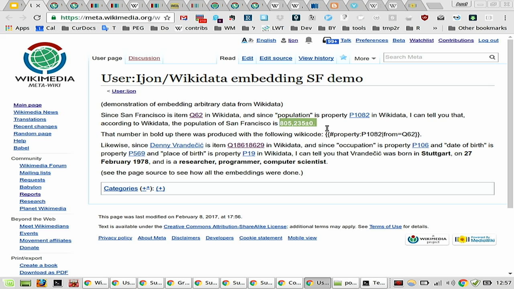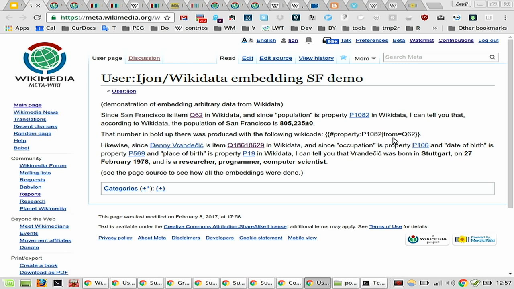And this bolded number here was produced with this incantation: curly brace, hash mark property, P1082, that's population, pipe, from what item? Because I'm pulling an arbitrary number. I could put any property in any item here and embed it into my text.